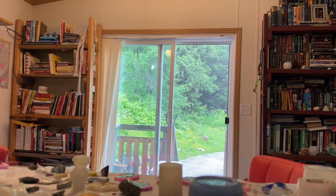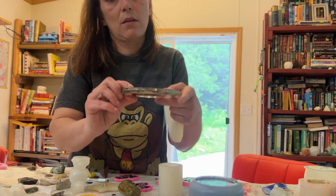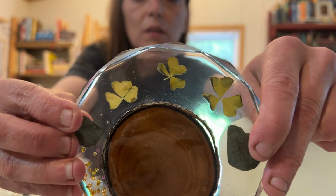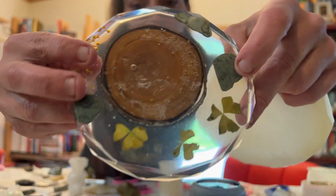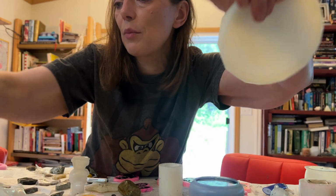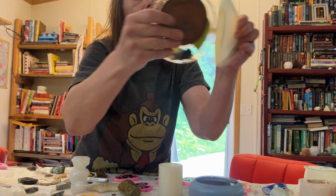Okay, and then I did all these coasters. I was gonna do these with some color, but yeah, they're okay, right? They're just clear. Usually I like to put color because if you have some mistakes in it, it'll clear it up. But there's only one little air bubble in there. That's not too bad.